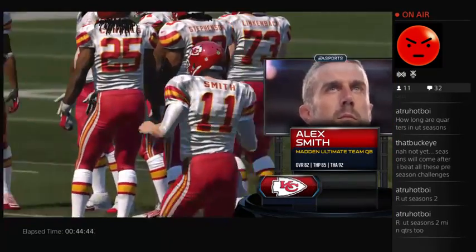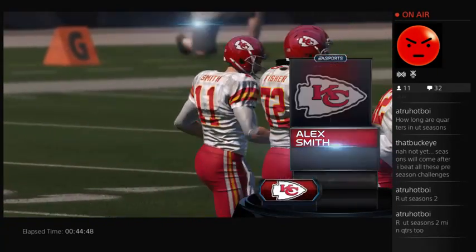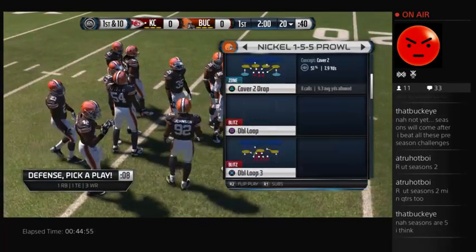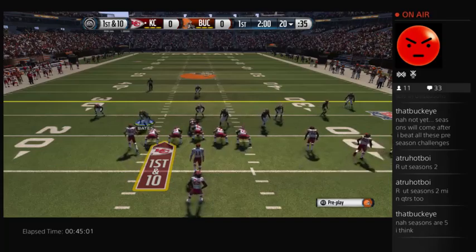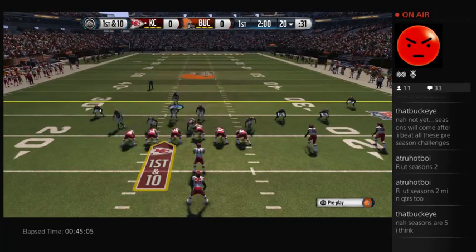The quarterback for Kansas City is Alex Smith, who threw only 7 interceptions a year ago, helping in tandem with Andy Reid, leading the Chiefs back to prominence. Alex Smith does a little bit of everything. Able to get out of trouble when he needs to. Pretty good athlete, and has learned over the years to throw the football down the field better and better as the years have gone by.